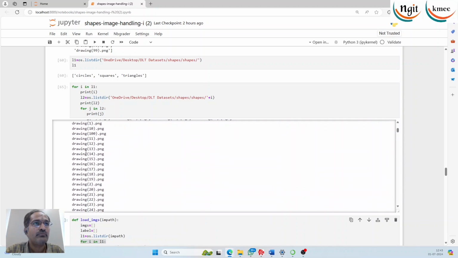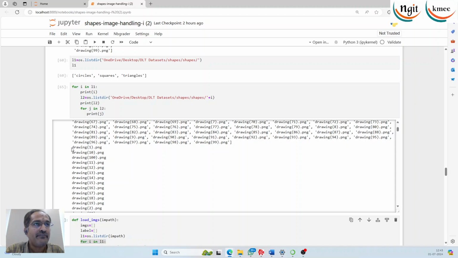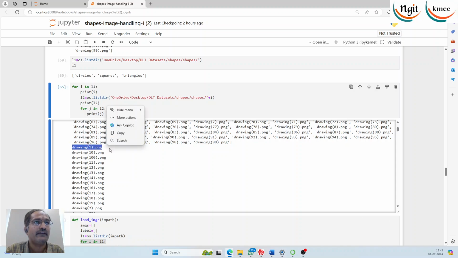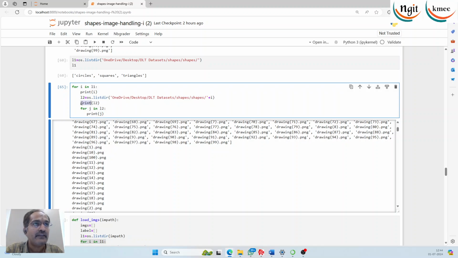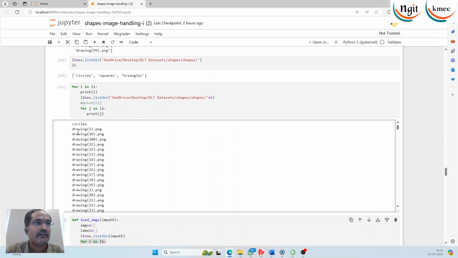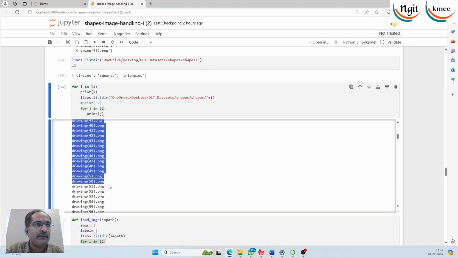Inside that, for every file it is taking into j. So let us see this here. We can comment the L2 directly. Now one by one, circles. So here, inside the first directory, we have these many number of files, right?